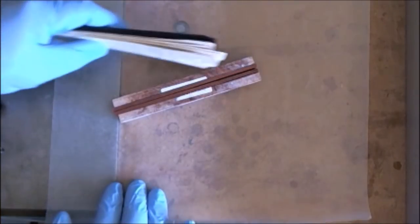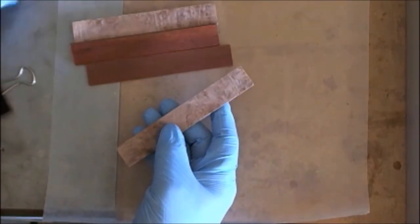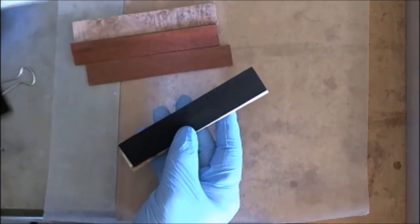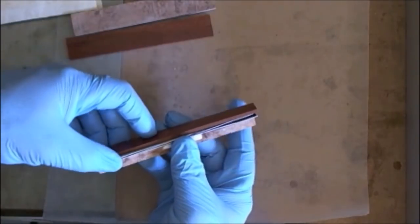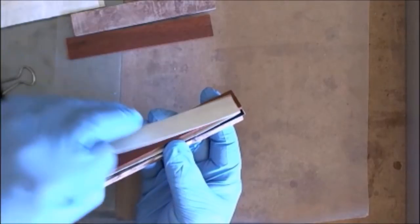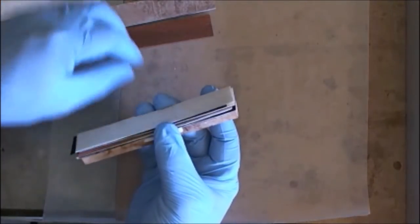Okay, now that we have our veneers cut, let's get the body glued up. Now, in previous pens that I made, I've always alternated the colors between white, black, and white. And then I put a centerpiece. Now, I'm going to do this like one I made before that I gave out as a gift. I'm doing white, black, white, and then I'm doing a double row of bloodwood in the middle.